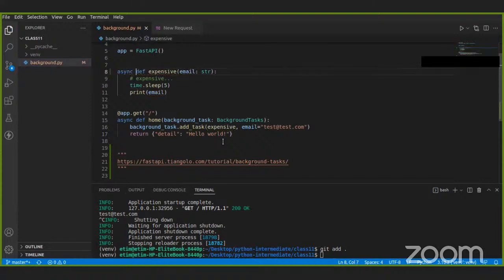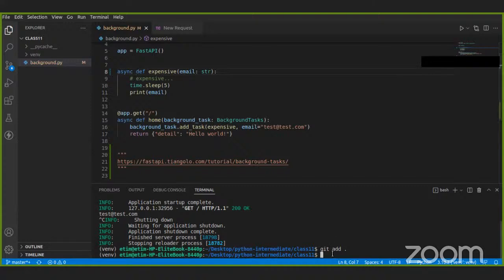What would happen? What do you think? Sorry, async function for the one where your cursor is. Yes, as you can see, I have changed my expensive function from a normal function to an async function. All right, what would happen?